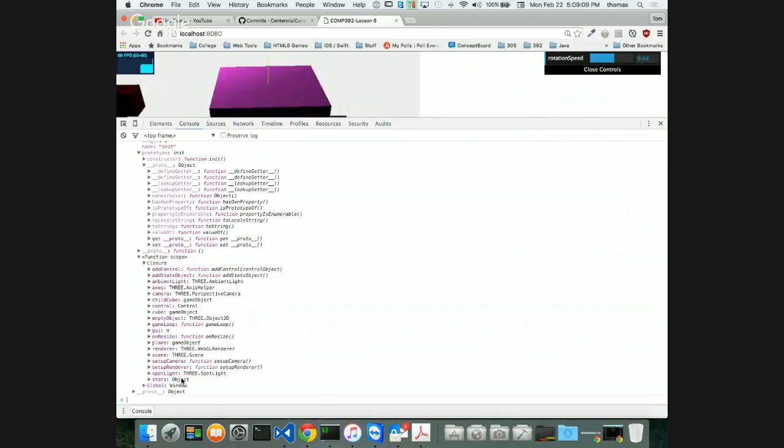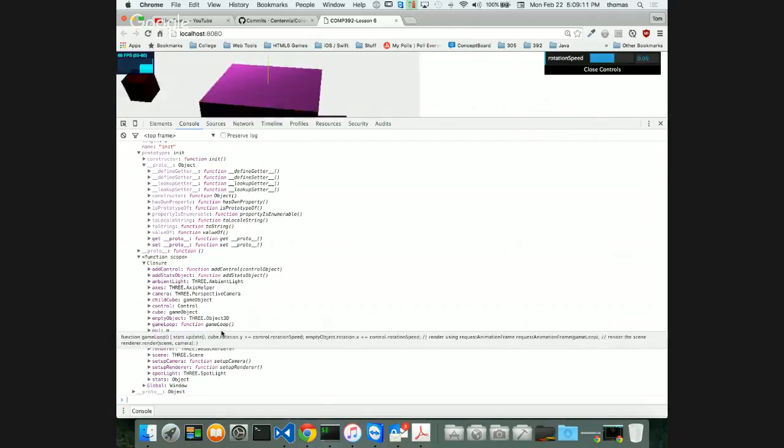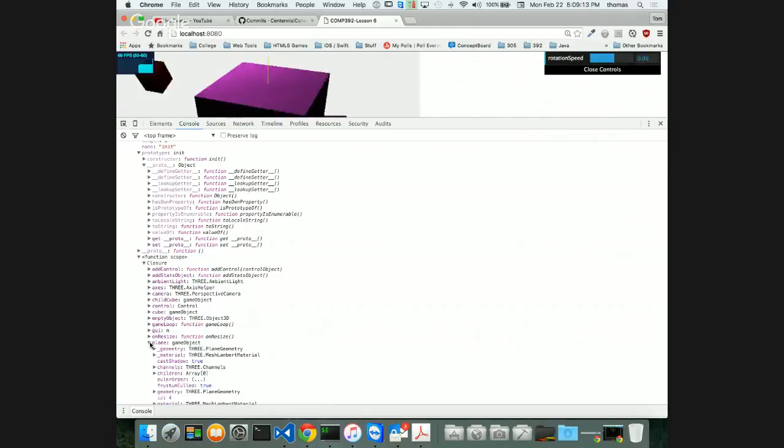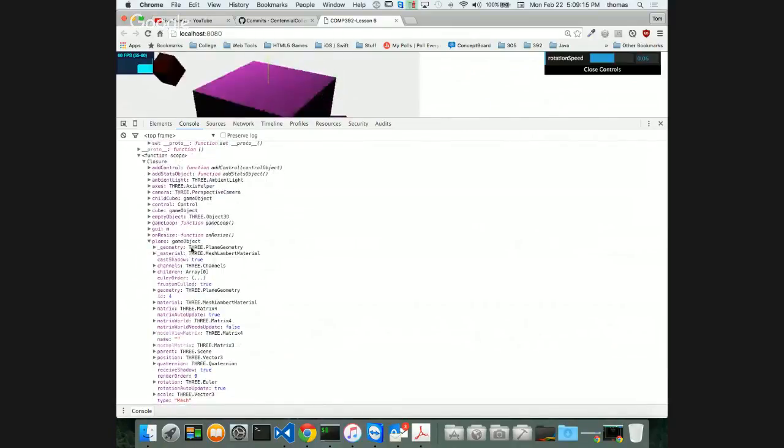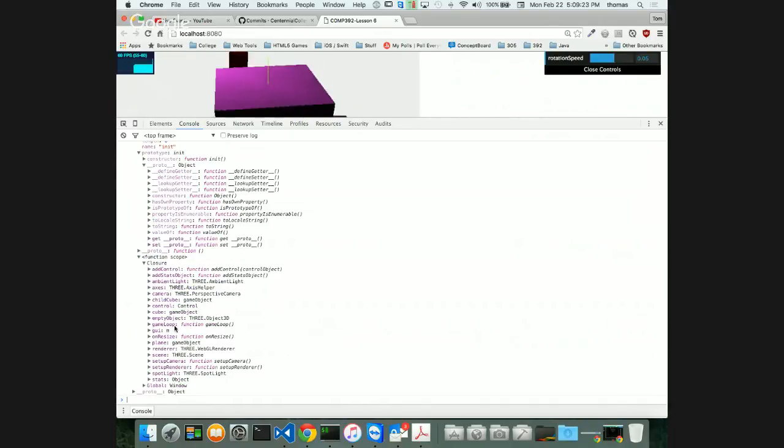Although I'm starting to see stuff like my game loop. Here's my plane. Take a look, I have access to my objects in here in my scene. Here's my array, so I can see my plane. My plane has no children right now. But my cube, my game object, which I've already got in here, is a game object with another object that's circling it. I should be able to go in there and see that. If I go in to see my game object, it's called game object.